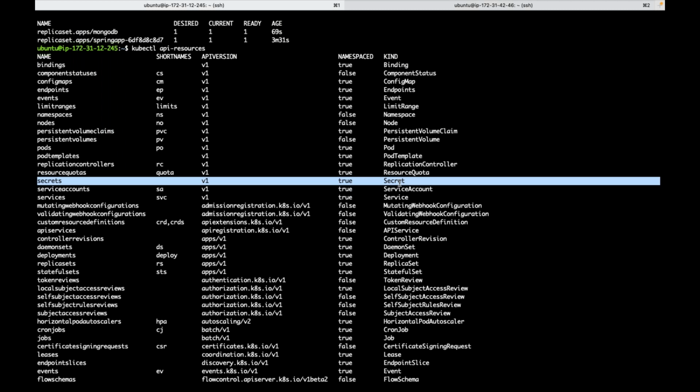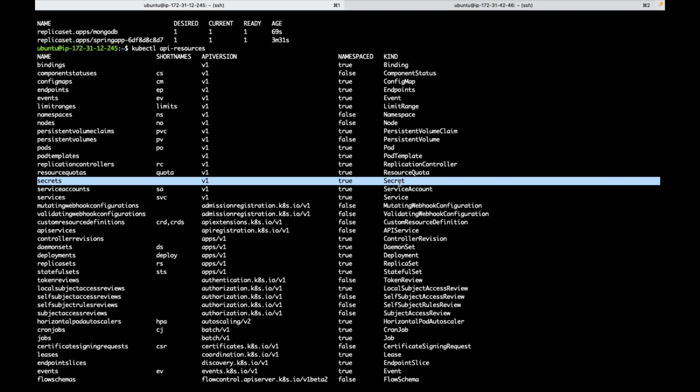So what is the difference between config map and secret? This is also asked in the interview. What is the difference between config map and secret? When I'm maintaining data, key value pairs of data or file content, if I am maintaining it as a config map, is it going to be maintained in an encrypted format in Kubernetes in etcd?